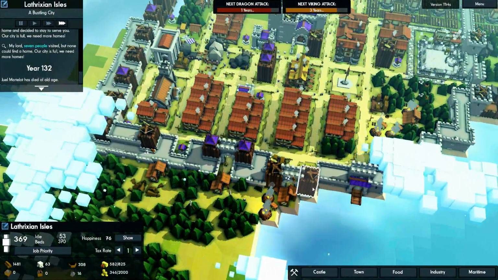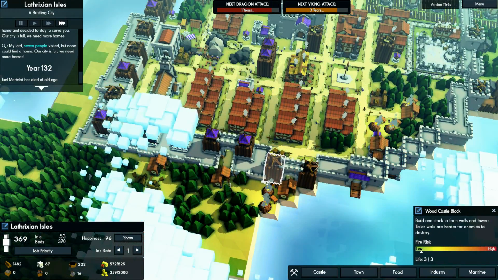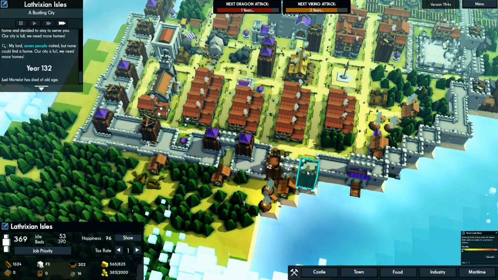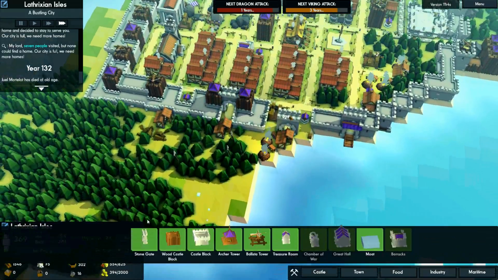That's a bit annoying having those two there. Definitely a vulnerability. Afraid, forester. Actually, no, the forester can stay. It doesn't really matter. 3 years till next Viking attack. I think I'll have plenty of time to build up these.